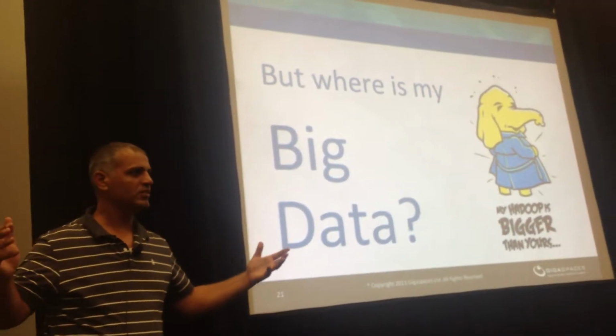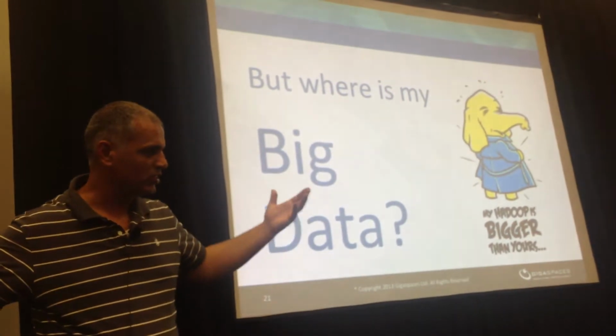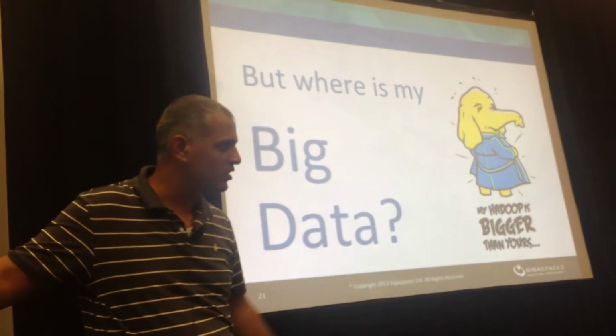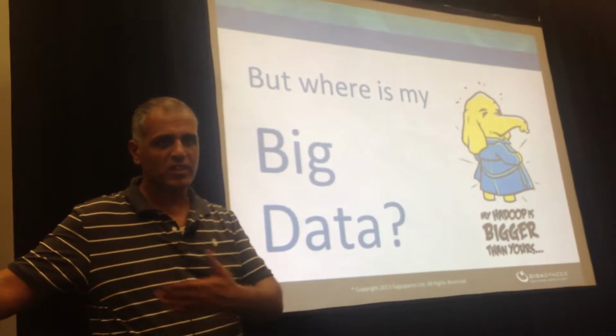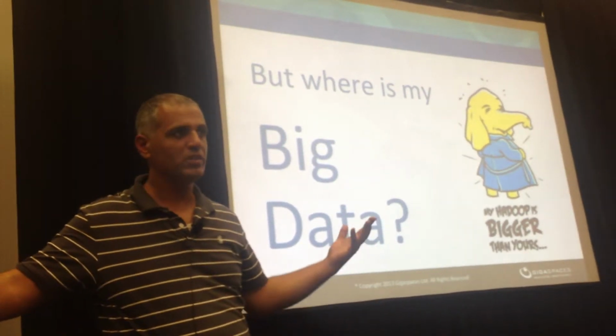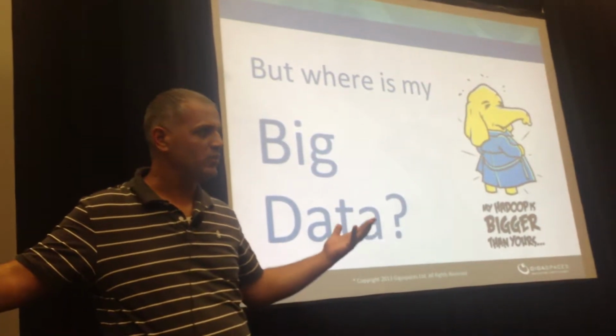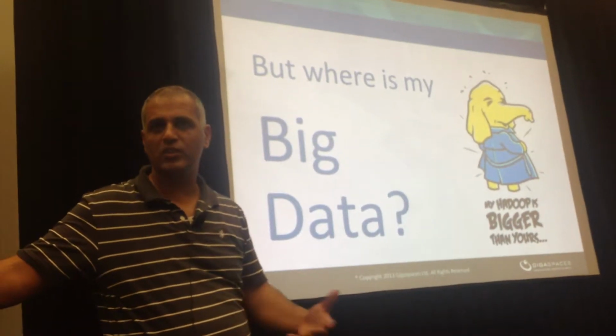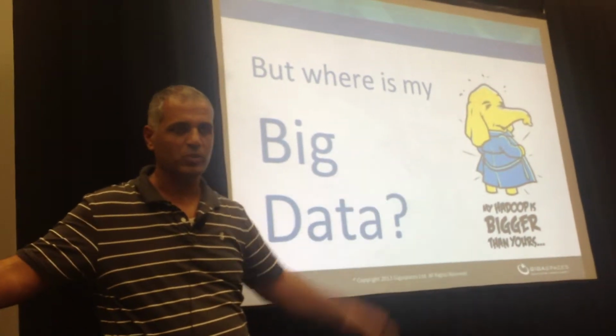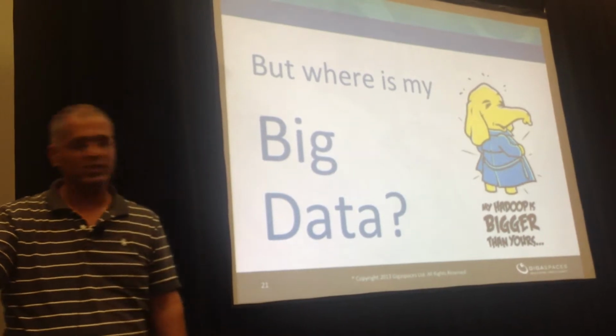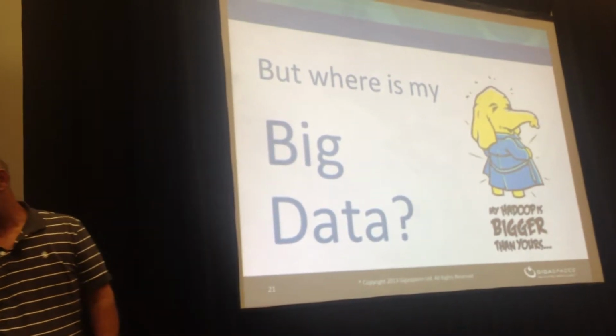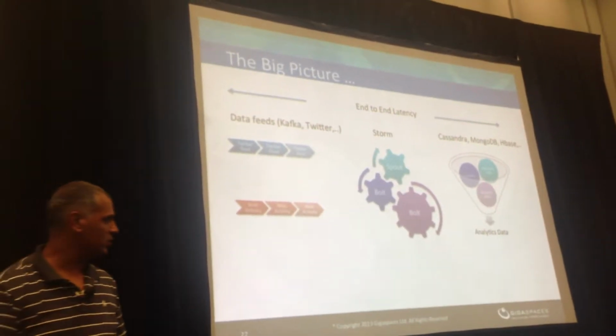Well, still, we're in a big data conference, and the question is, where's the big data? Because what we've seen in Storm is things that get to events, and how much data can we store in events? So the data needs to be stored somewhere so that we'll be able to do some more aggregated analytics. And rightfully so, there is a missing piece in the puzzle here.